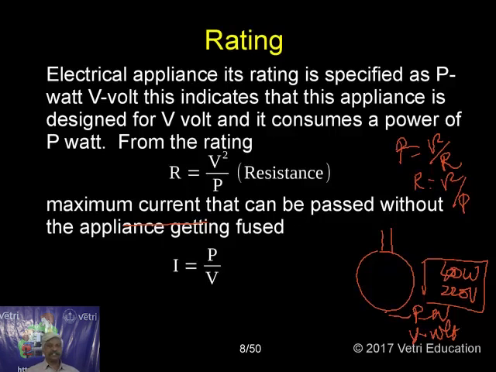The voltage is always 220. What is the power? Suppose 2200 watts is the power for an AC. If the voltage is always 220, the 220 cancels, giving 10. That is a 10 ampere current, the maximum current that can go through the AC, the air conditioner.